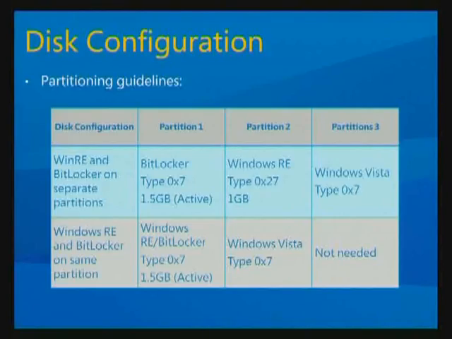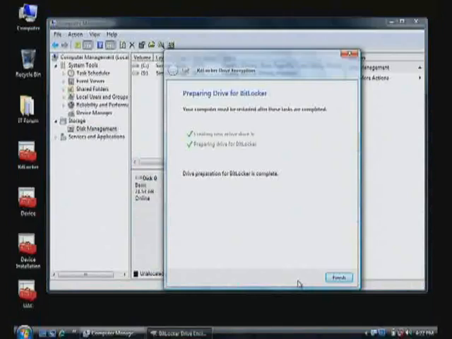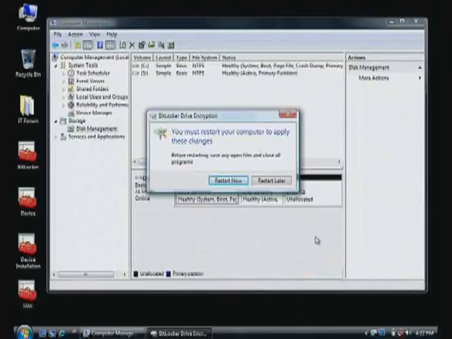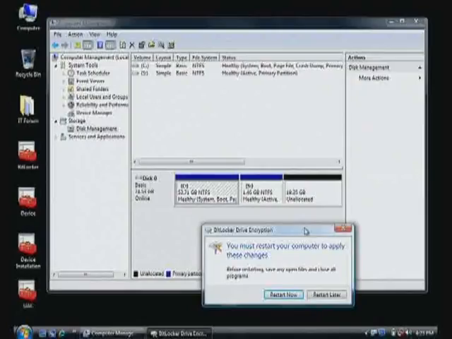Right, that was quick. I'm going to quickly switch over back to this machine. So as you can see now, this machine, it's created the partition, it's prepped the drive for BitLocker. It's going to tell me I'm going to need a reboot, of course, because I've fiddled with the drives an awful lot. As you can see, it's created the S colon, it's healthy, it's shrunk C colon slightly, it's marked it active, and when I go to restart this machine, and I'll have this happen in the background, I could just activate BitLocker either through the UI or through a script, very much like I've run this tool.